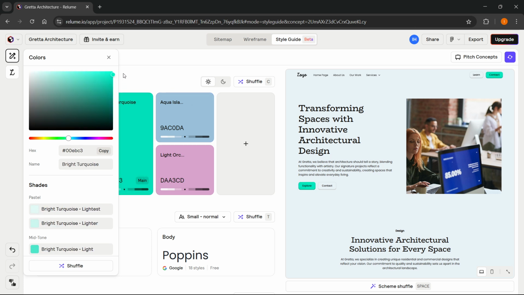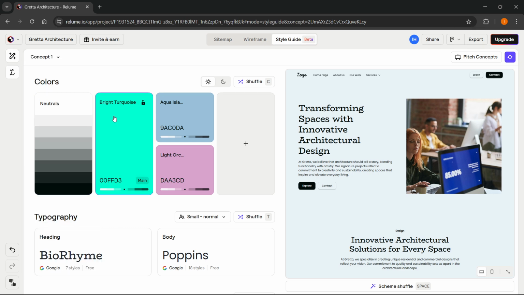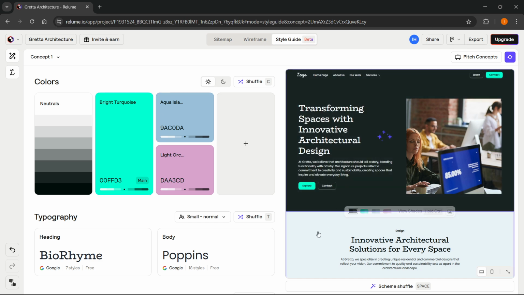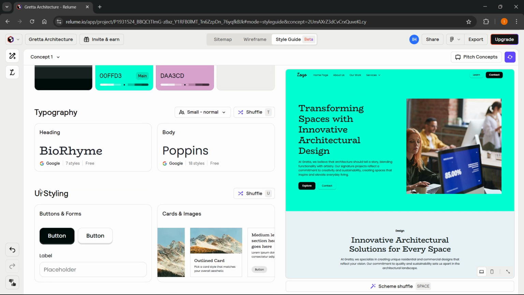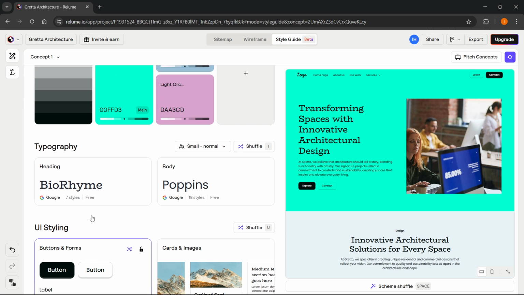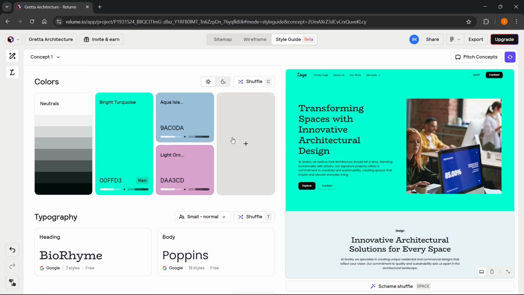For example, I'm going to make this black over here, and then you can just click on your screen and it's going to start flashing as well because the AI is just going to do its magic. And you can adjust anything. You can adjust colors, typography, you can adjust UI styling, cards and images, buttons and forms. So anything you want to do, you can actually do it in here.